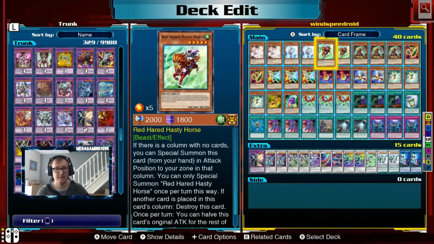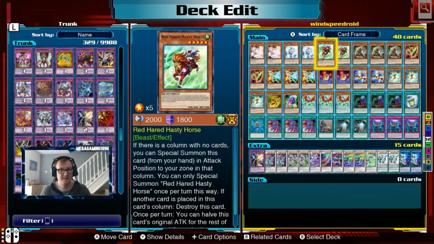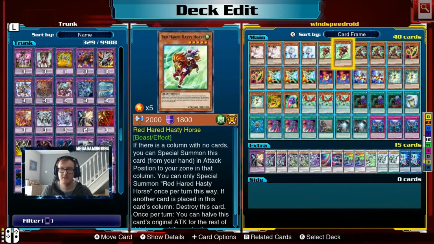2 copies of Red Haired Hasty Horse. This guy is basically a free summon, guys. If there's no cards in the column, you can special summon this card. If a card is placed in the same column, then this is destroyed. But it's just literally a free summon. Then you just use this, and because it's a level 5, it's so easy to go into your level 8, your link play. So easy with this card to do a lot of plays.